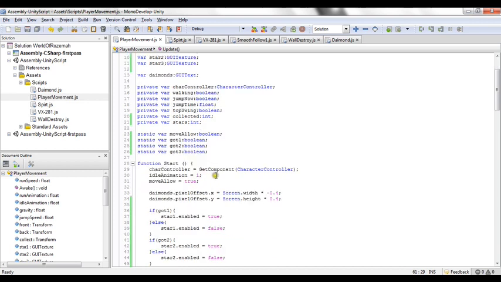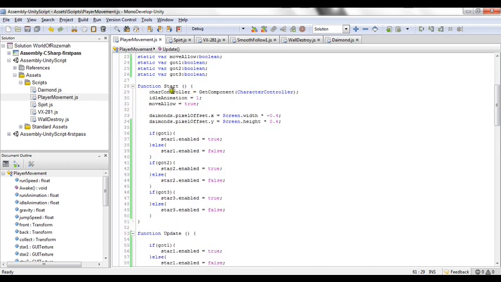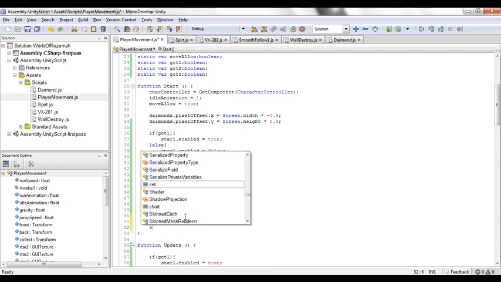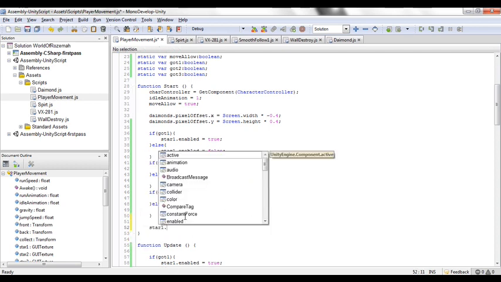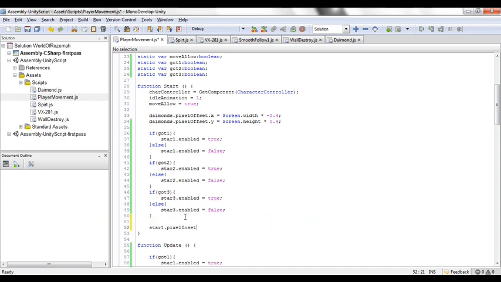So anyways, let's say in the function start, star1.pixelInset, and the pixel inset is just say the width. If you want it to be half its width, then it would have to be like 500 or something, meaning that the full width would be 1000, but it's not.